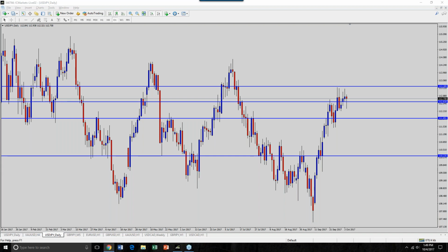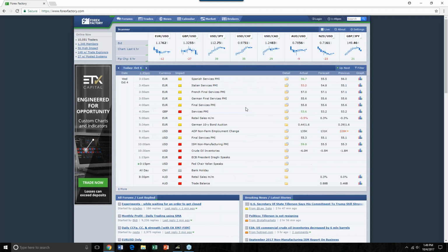For the simple reason that there's just too much confusion right now in the market in terms of what's going on. A perfect example is, if you look today at the news, essentially from 4:30 all the way, even now 3:15, this to me is just a whole lot of news. It's just way too much to try and digest and say, hey, I'm going to be able to get profitable positions. You really got to be focused on where is the best opportunity to make the most money or be the most profitable.